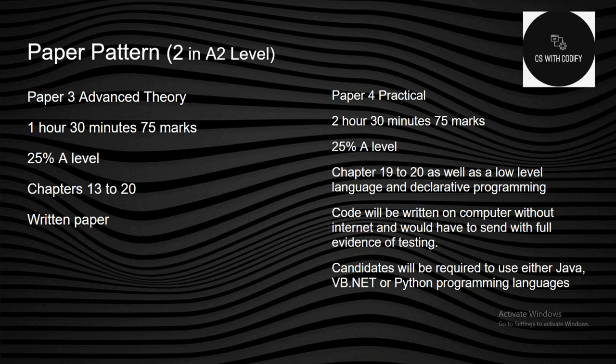Candidates would have to learn either one of the three languages, either Java, VB, or Python. I would suggest, and we will be doing Python in this channel because it is the most future-proof programming language, and it is also an easier language compared to the others, which would be beneficial for you in the future as well.